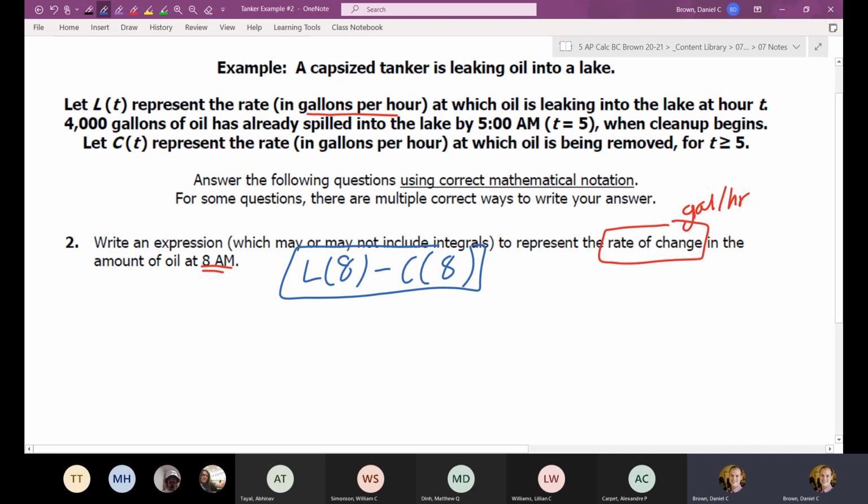Again, if this was an actual question on the AP exam, you would have those two functions, and you would just punch it in the calculator, evaluate L of 8 minus C of 8, enter, and then you would have the rate. Some people like having a formula for this. Again, I try to not overcomplicate these and give you too many formulas, but this would represent the rate of change overall because we basically have the rate in minus the rate out, which is going to give you basically the net rate of change. Again, no integral, no derivative. If we had a rate, we wanted our answer to be a rate.